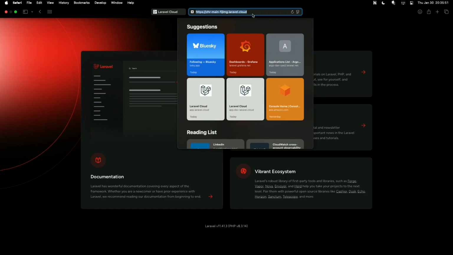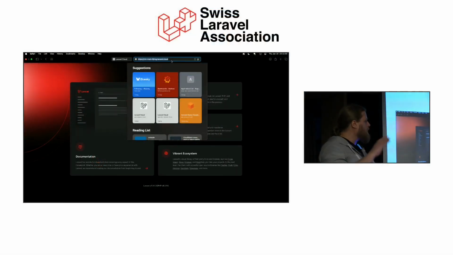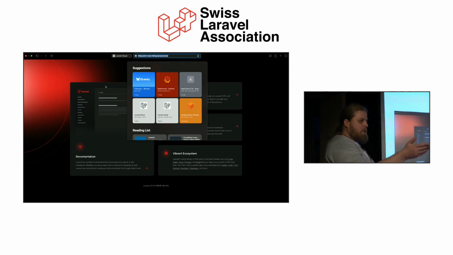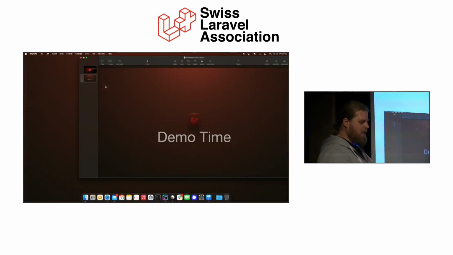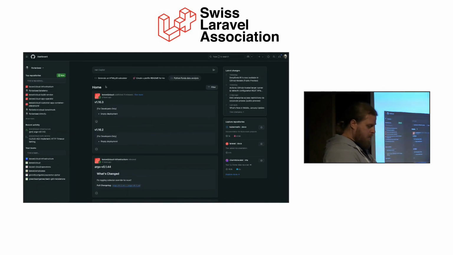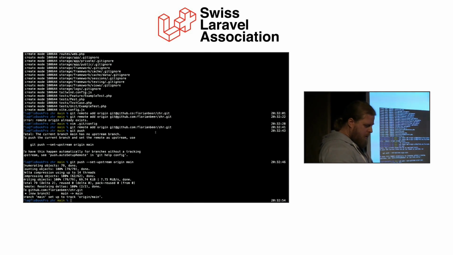Of course, you can connect your own custom domains to it, but just to have a quick view or to have a branch preview page, you'll always get a Laravel Cloud domain and, immediately after 30 seconds, have your application up and running. Now, we don't need that one actually.